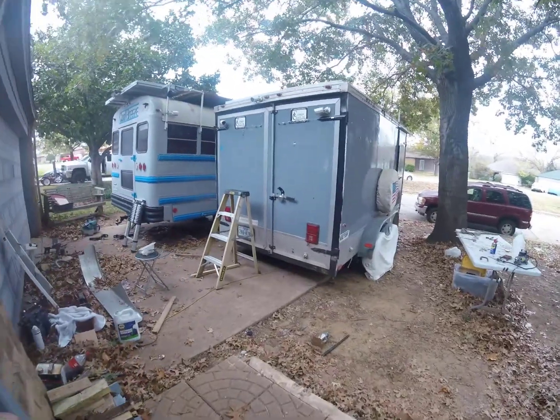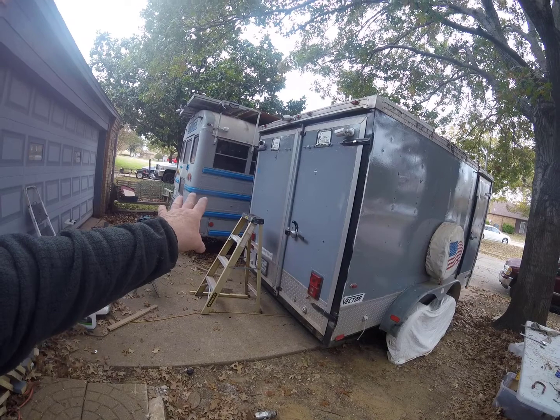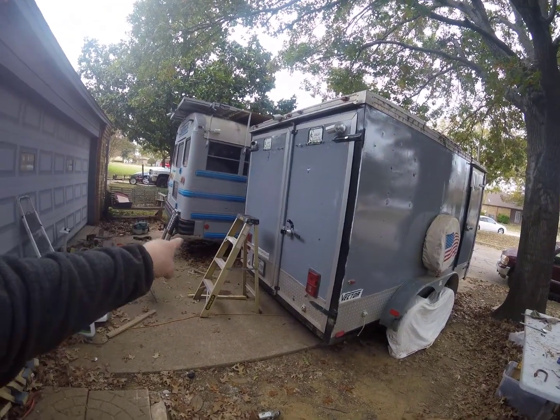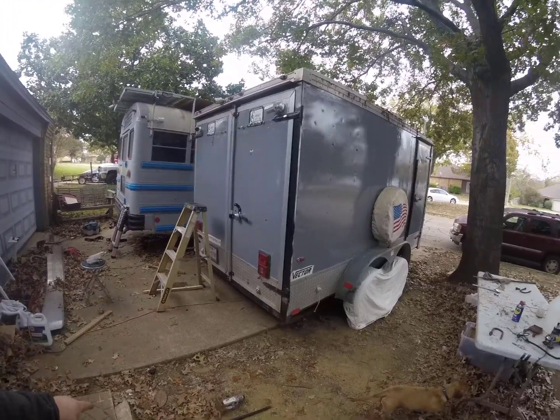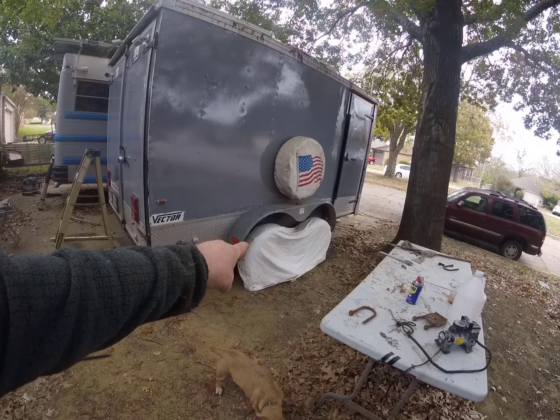I'm painting my trailer. Pretty much the same color as my bus, but this is a little bit darker tone. I'm also going to do the blue highlights. But the other big thing I did was I raised the trailer.